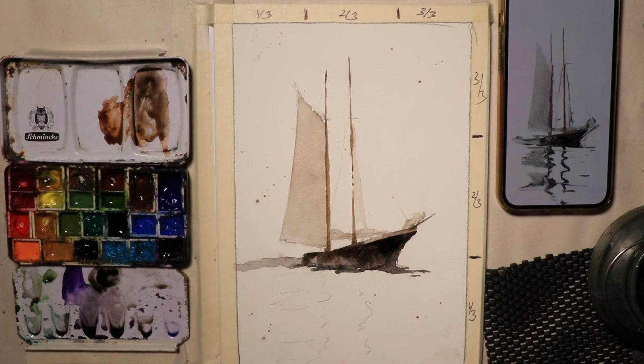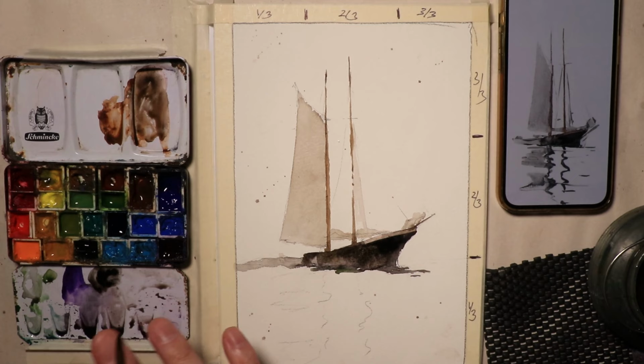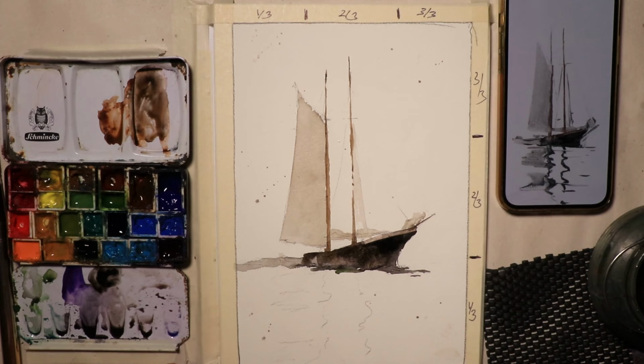Okay. Let's let this dry now. So we've done a lot of work so far. Let's not get carried away. We've probably been working now for 15 minutes or so. That's when you can take a quick break, relax for like 5-10 minutes, and then you come back and get started again. So I would say we're like 75% complete now. All we really have to do is get our reflections in the water here.